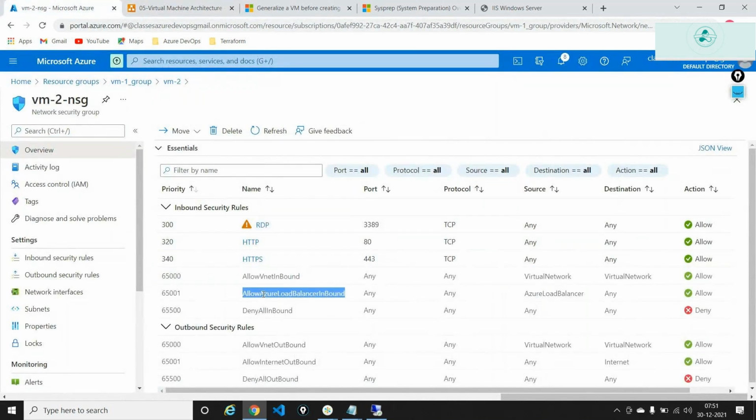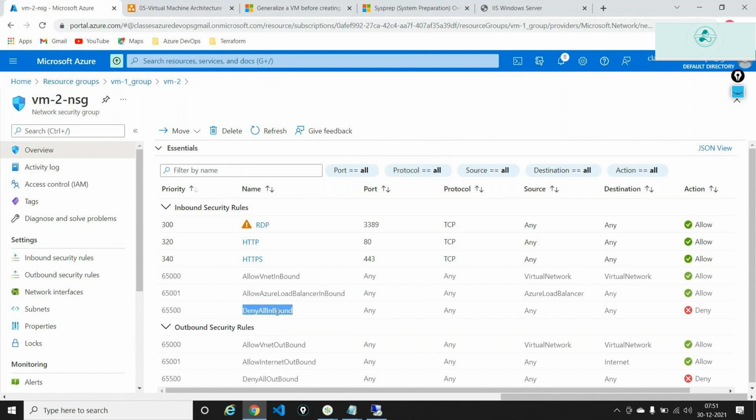Then I have rule 2 which says allow Azure load balancer inbound. Meaning if you have a load balancer, please allow it to communicate with your virtual machine over the private IP. That's the reason you were able to load balance all the virtual machines using the private IP. Finally, on 65500, it's saying deny all inbound.